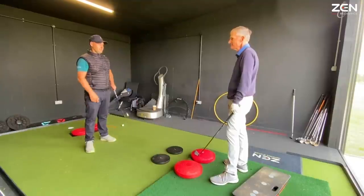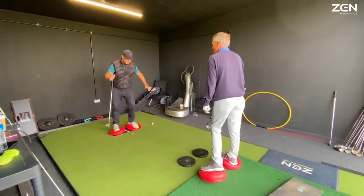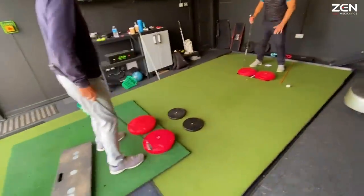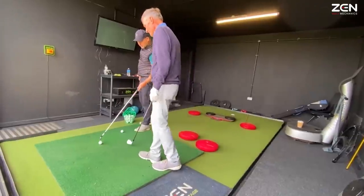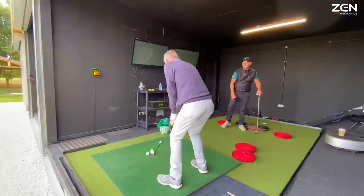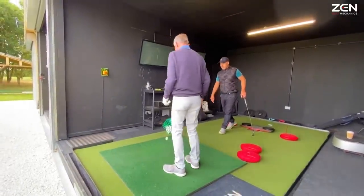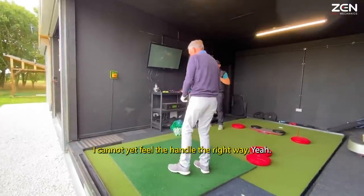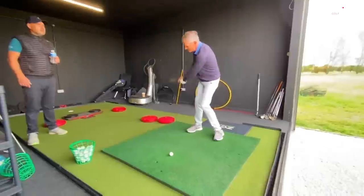It becomes what we know as timing — we start to feel our movement in space and recognise it as a ball flight. We can twist fast, stop, and change direction because we're using force here and we can control that with friction. Step back onto the mat and just feel that interaction with the ground. Let's have a few shots — not really paying too much attention to how good the shot is. It's more about a change of movement. The handle not yet being in the right place is the big blockage preventing you from accessing your body movement.